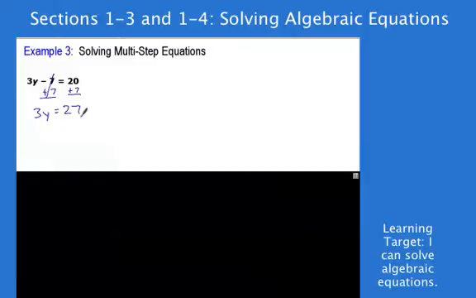Now, this might seem a little counterintuitive because Aunt Sally says to do multiplication before subtraction. But if you think about what's happening here, whoever wrote this problem multiplied and then subtracted 7. We're doing the opposite, right? So when you are solving an equation, it's like you're unwrapping it. It's kind of like when your mom gives you a present. Well, she doesn't put the bow on first. She wraps the present in wrapping paper first. That would be like multiplying by 3. And then she puts that annoying little bow on that's impossible to get off.